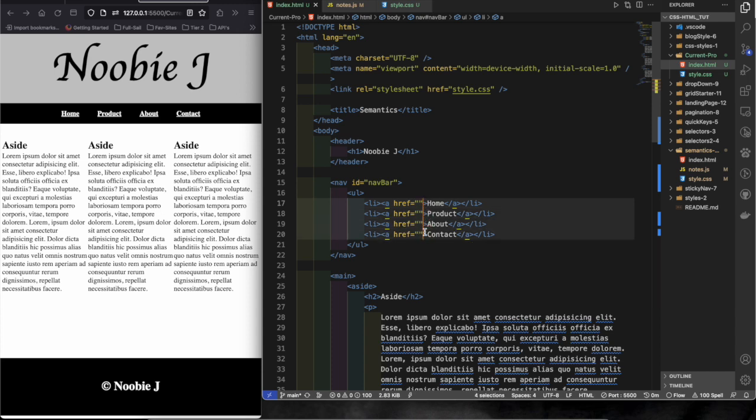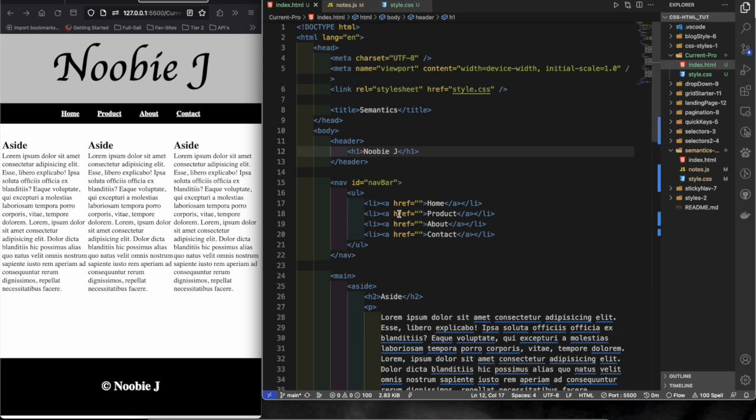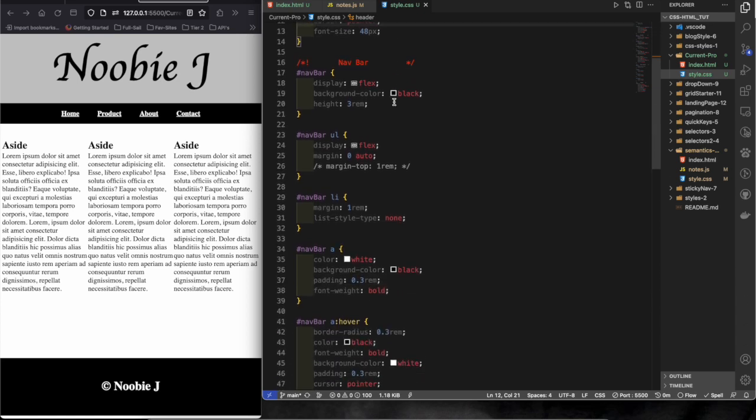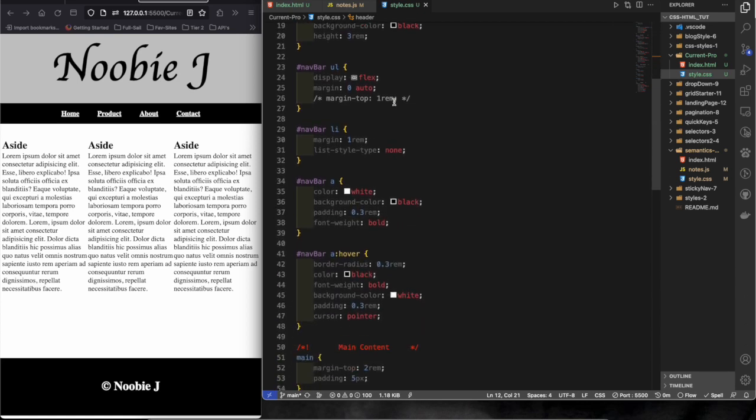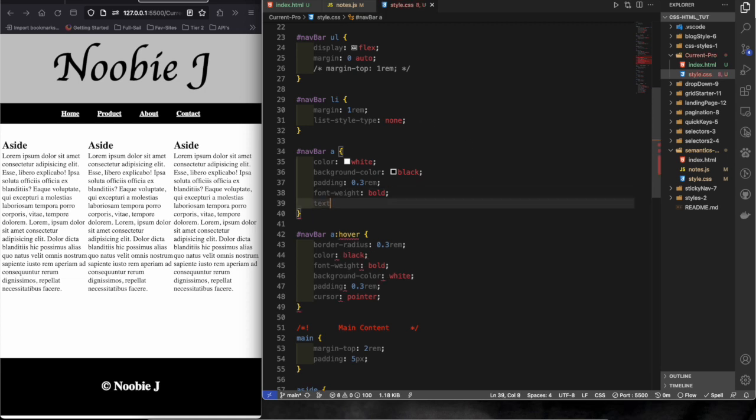If I were to take this out, now you notice the line disappeared. That's because it's not a hyperlink. We're just using an A tag. Now if we were to put it back, the line would be there because it's a hyperlink now. So what you're gonna have to do is on the A, I believe it is text decoration, none, and presto, no more line.